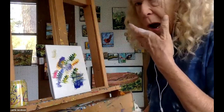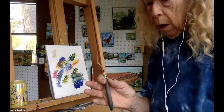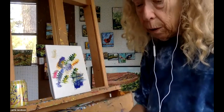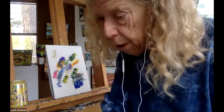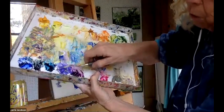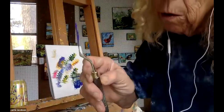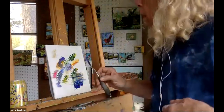Okay. Now, while we're on this page, we're going to do two things with different parts of the knife. We're going to take a color. I guess I'll just use purple. You want a fairly soft paint. There are hard paints and soft paints. So take one of your soft paints and take the edge of your knife and drag it somewhat lightly through the paint so that you get paint on the very edge of your knife. Mm-hmm. And then just use it to make lines.